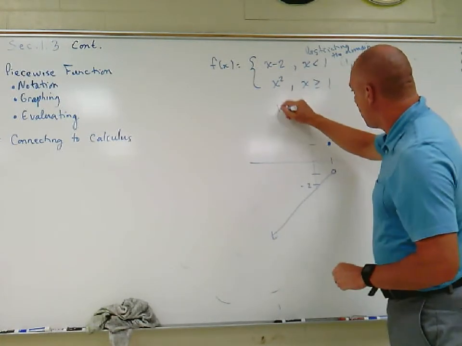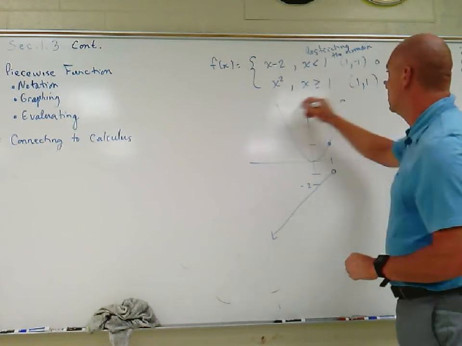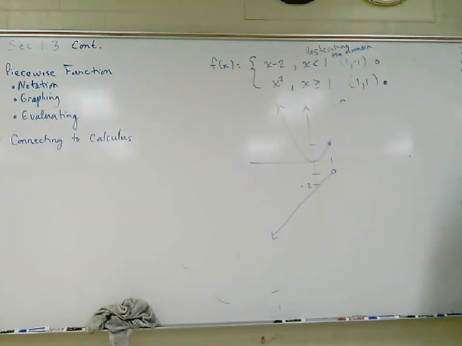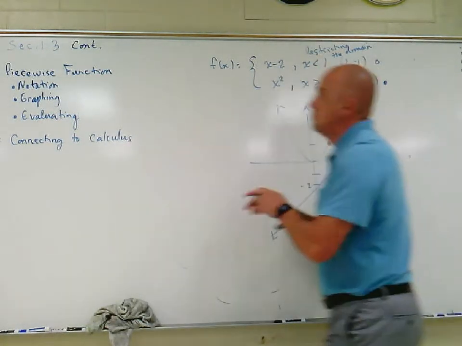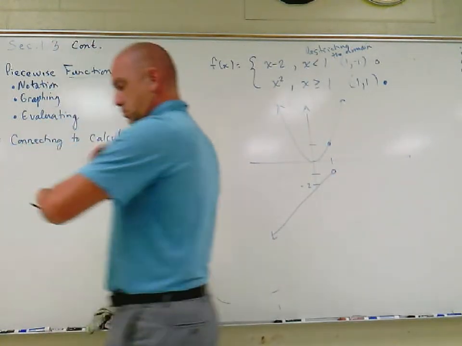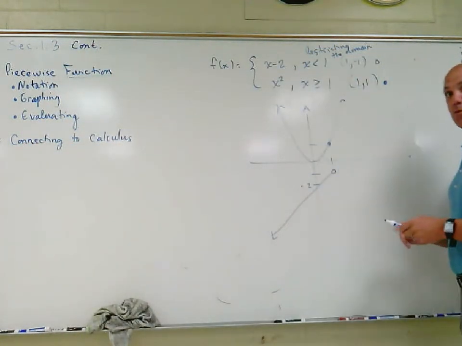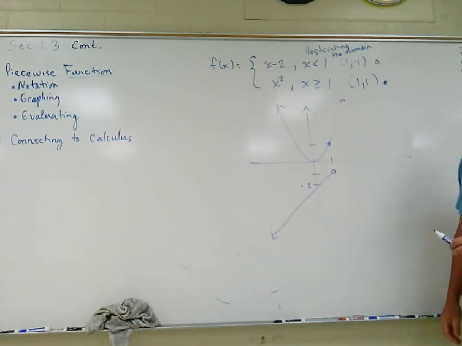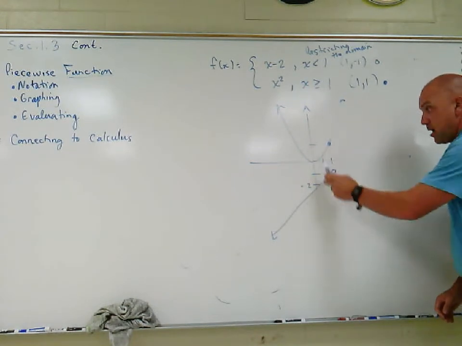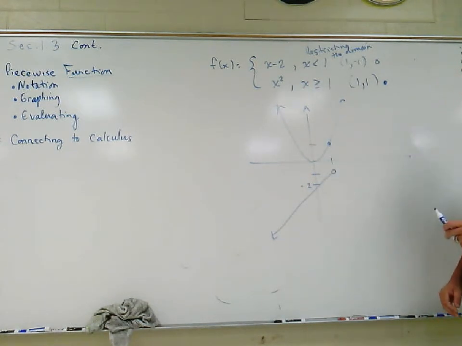And now I know the parabola typically does this. That's what an x squared does. But I can't keep the entire picture, because if I keep the entire picture, is this really a function? No. Why is it not a function? Right here you're going to have 2 outputs, so it fails the vertical line test.